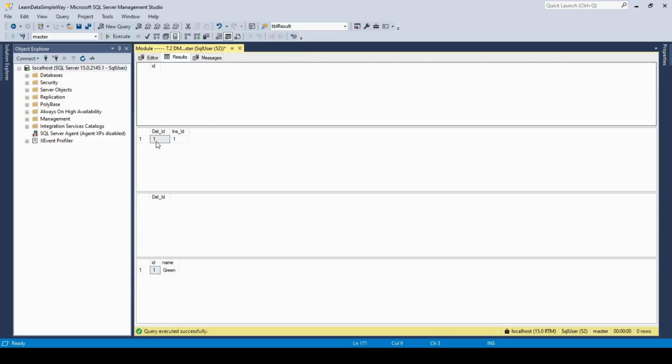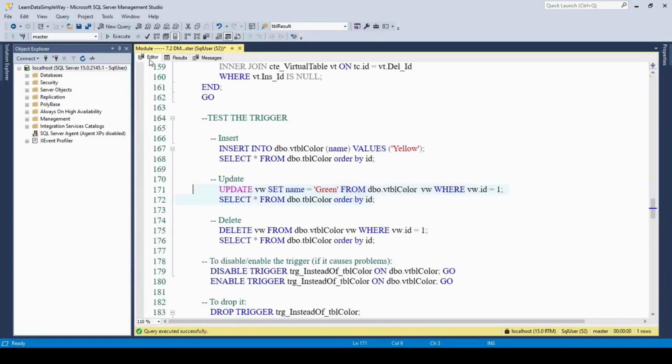So in the case of update, we have the old value stored in the deleted table. It will have the ID as 1, and then the new table which is inserted record where the updated value is going to be inserted. Then it will also have the same ID because the same record is there. And then deleted will not be applied. Only just the first record is updated with the green value. Fine. Everything is perfect.